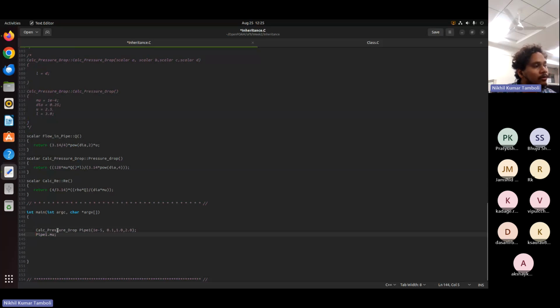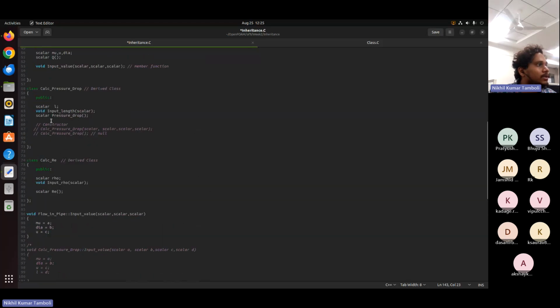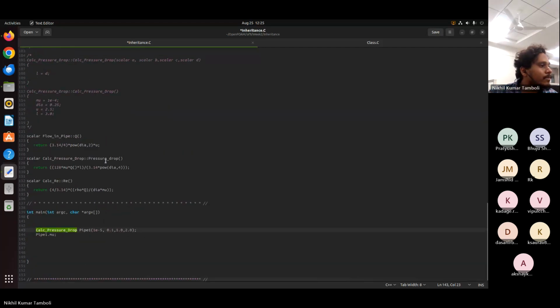So we want to calculate the pressure drop. So we are using this class, that is calc pressure drop. So calc pressure drop is here. So in calc pressure drop, what we are doing is, first we are trying to specify the values. So this is pipe 1.